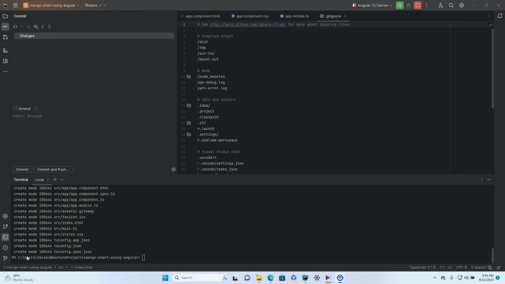The last thing is that I want to push my code to GitHub. To do that, I will use git push origin master.